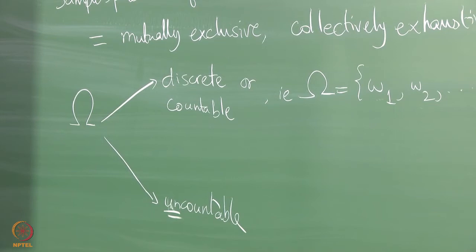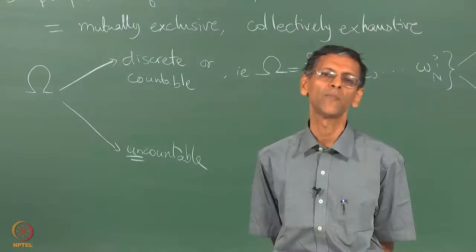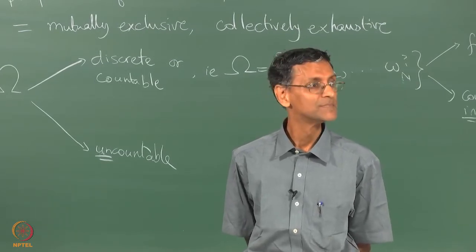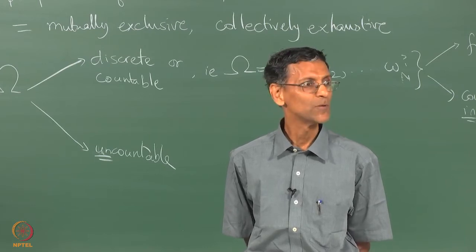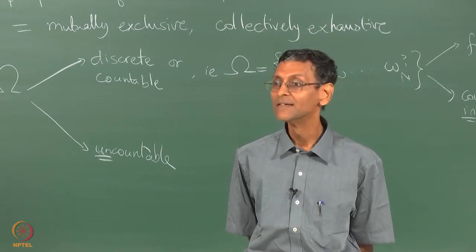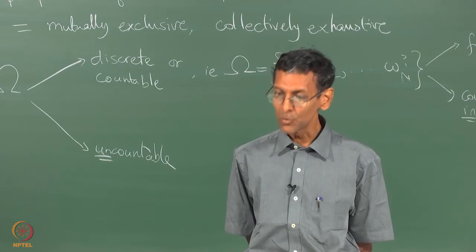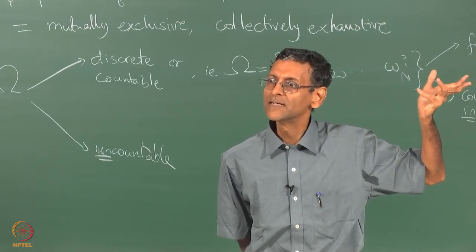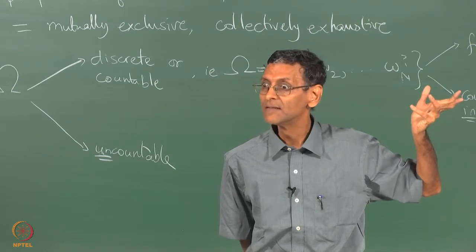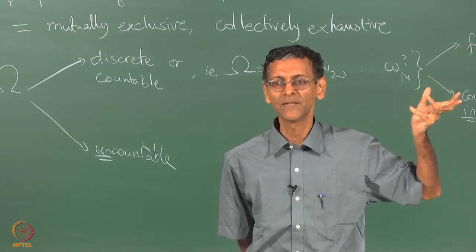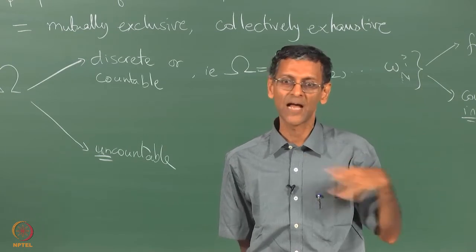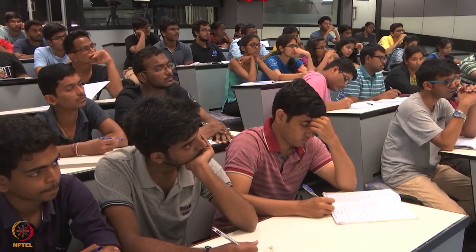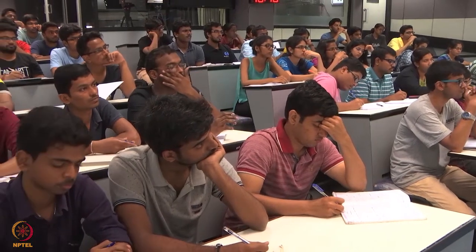This is a very important subtle difference which needs to be understood right up front. Do we have examples of uncountable omega? Nobody has an answer to that question, it looks like. This is what happens when, for example, you have a spinning pointer. You spin the pointer and it eventually comes to rest somewhere, and you measure the angle that the pointer comes to rest at against some reference axis, some theta. How precisely do you want to measure that angle? You might want to measure it to an infinite degree of precision potentially.